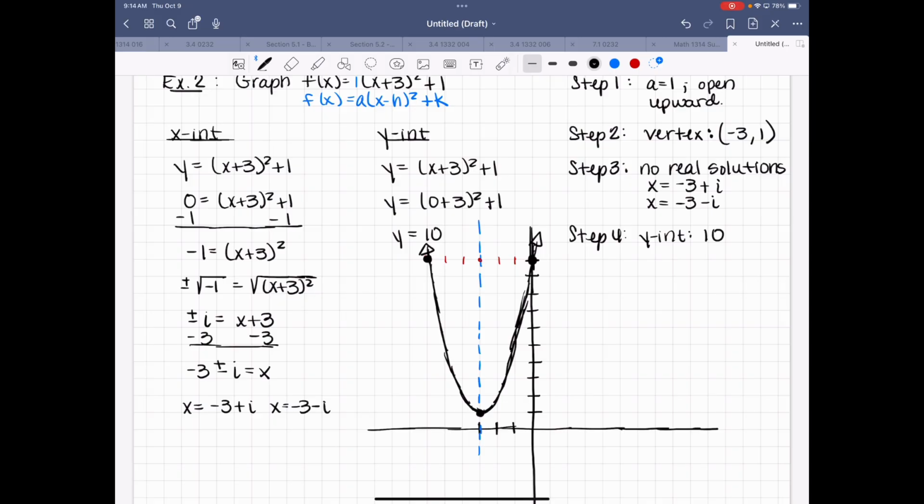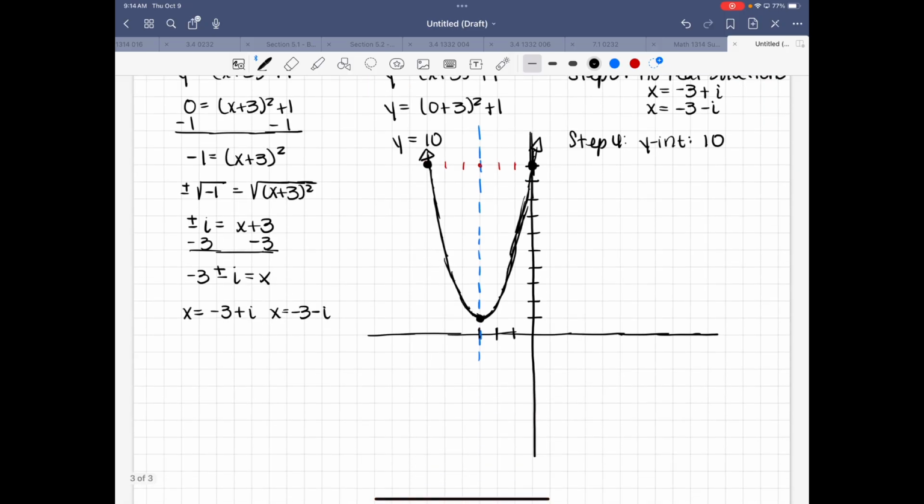Because our vertex is 3, -1. Guys, right here. I even wrote it, and I graphed -3, -1. Okay? Now, finding that extra point, that still works the same. All that was good. Well, see, it was much easier to graph with it being 2 units up instead of down. Okay, that is example 2.